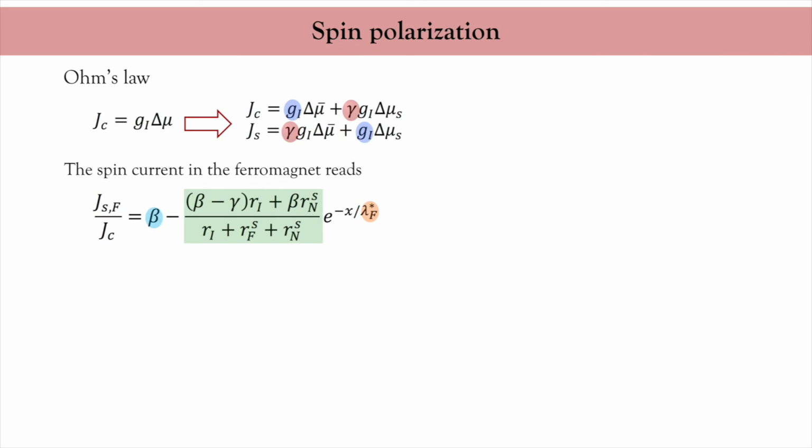Since we inject a current from the non-magnetic metal into the ferromagnet, I virtually start from 0 polarization, so it takes some distance for these unpolarized spins to flip and become polarized. This distance is given by the spin diffusion length of the ferromagnet. The shorter the spin diffusion length, the faster the polarization builds up. And that's something quite easy to see.